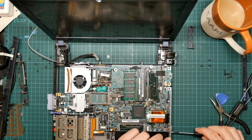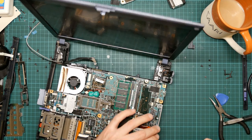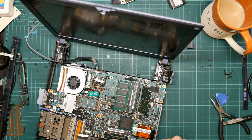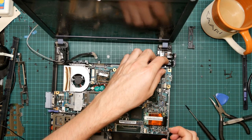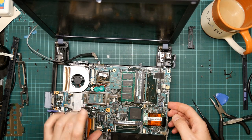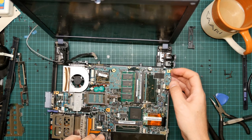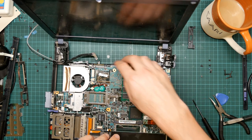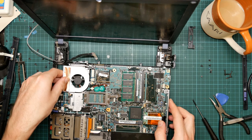I think that the motherboard wants to be disconnected from the CD drive chassis, which will be this screw. Yes, it does. But there is still something holding it down. It could be the CD drive connector.